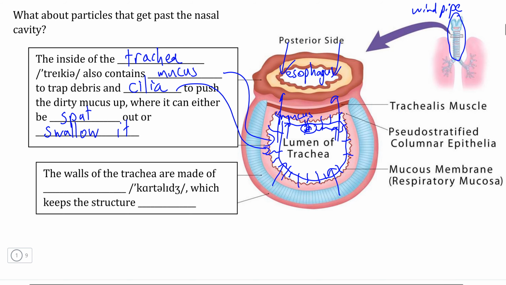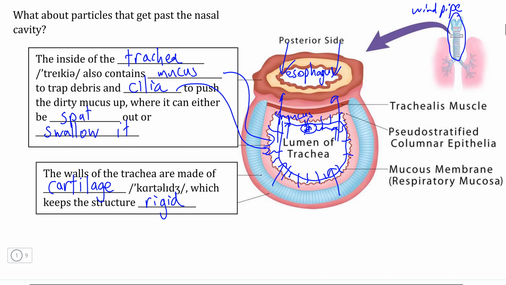Now, the other structurally important feature of the trachea is that the trachea is actually quite rigid, and if you take fingers and press on where your throat is, eventually when you find your trachea, which is actually in front of the esophagus, you can feel the trachea at the front of your neck. You will feel that it is actually quite hard, although not quite as hard as bone, because it's actually made of a protein-based structure called cartilage, which is the same structure that your nose and your ears are made of.